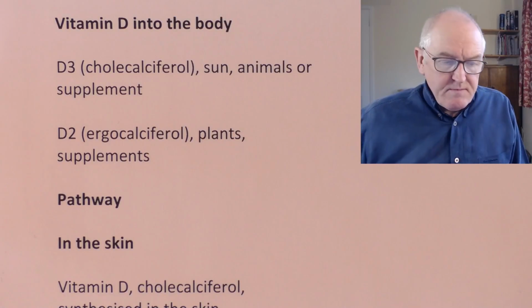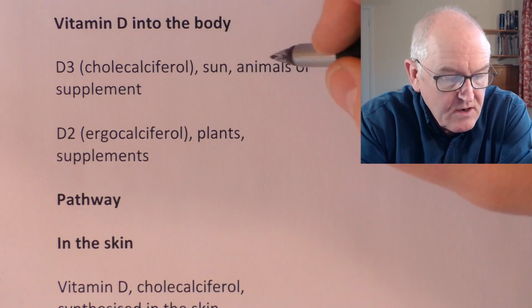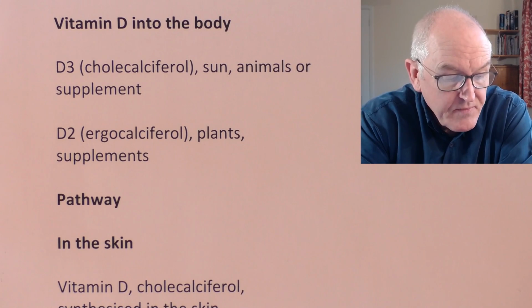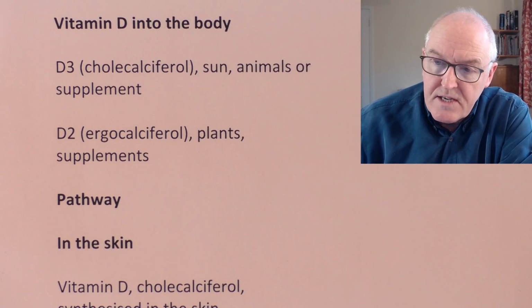Now, because humans are animals, of course, the vitamin D we produce in our skin is the vitamin D3 form. Vitamin D3 is called cholecalciferol. We get that from the sun, or it comes from animal sources, or it comes from supplements. That's how we get it into the diet. Now, D2 is called ergocalciferol, and that comes from plants, and it can come from supplements as well. If you're a vegetarian watching this, then feel free to take vitamin D3 tablets, because the vitamin D3 in the tablets doesn't come from animals, it is synthesized. So vegetarians can take either form.